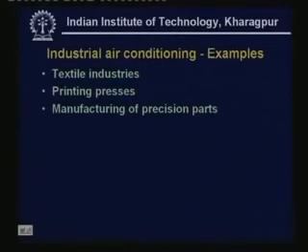And as I mentioned already, air conditioning is also required in the manufacturing of several precision parts. This is particularly so in the case of wrist watches, or semiconductor elements, where cleanliness, temperature and humidity are very important. For example, if the humidity is not right and people start sweating, then when they handle the parts with sweating hands, water gets deposited on the parts, which may lead to rusting. Since dimensional accuracy is very important, you have to prevent any variation in it. That means you have to maintain both temperature as well as humidity.